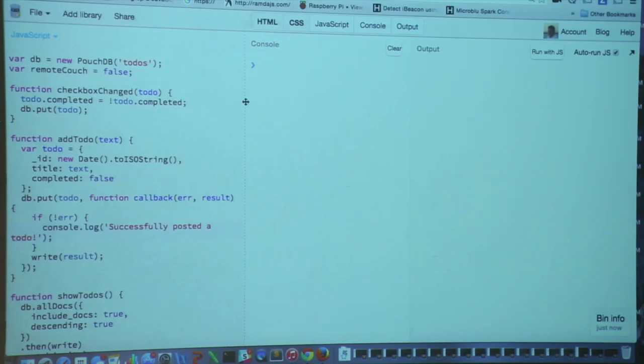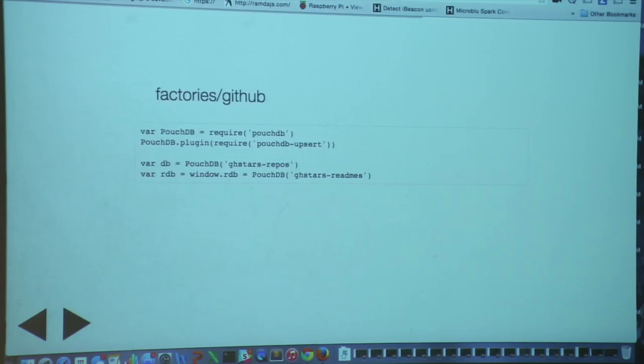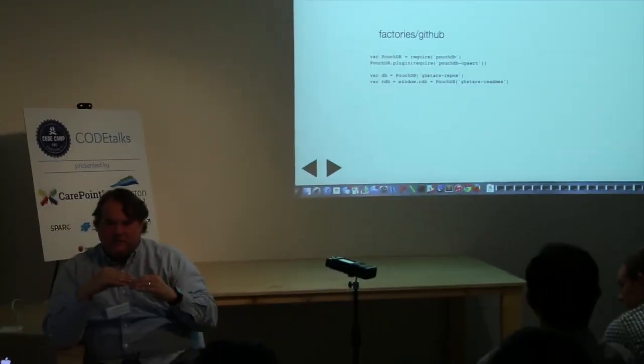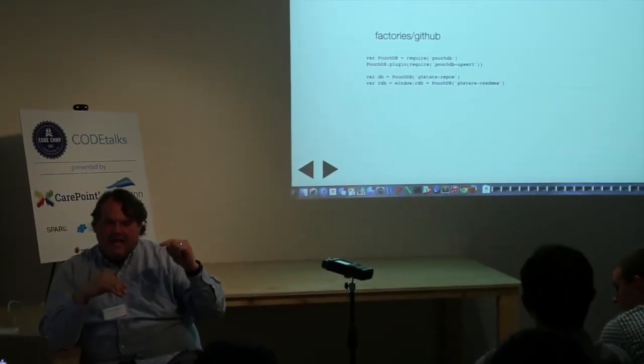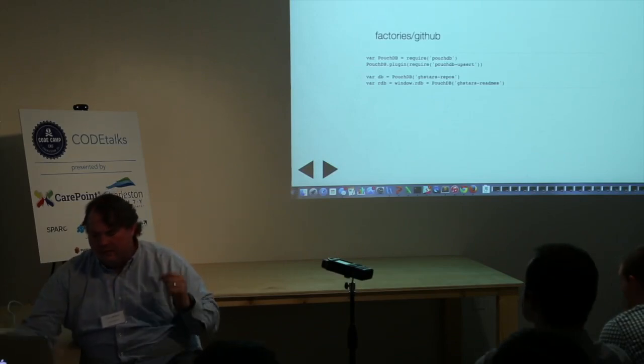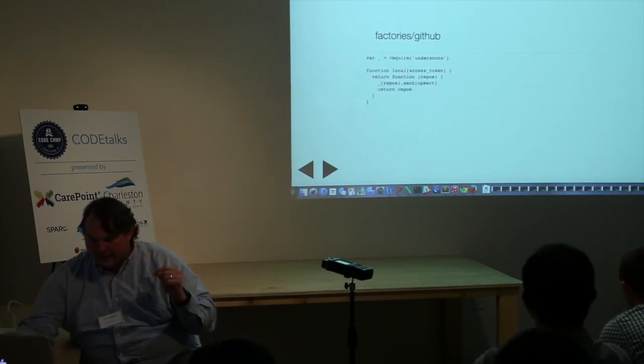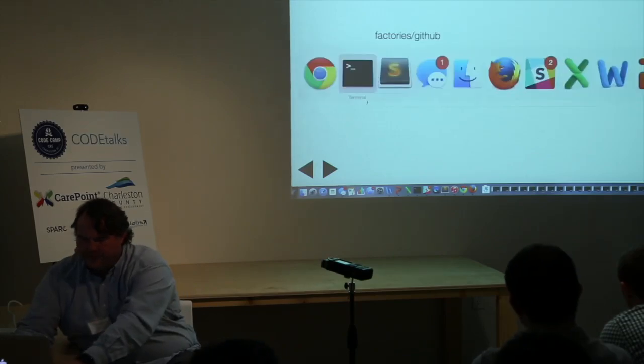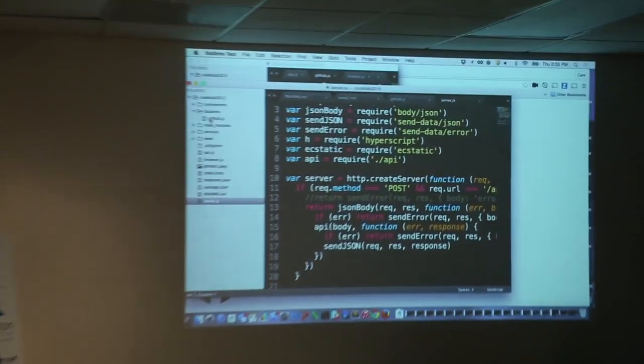So in the example that I used, I'm going to go over to some of the code and talk through it. In the example, it's using a factory in AngularJS, and in that factory, it's using a plugin called Upsert. What's happening is when it goes to get all of your starred repos from the API, as it's building that list on the screen, it's adding those documents locally into your Pouch database.